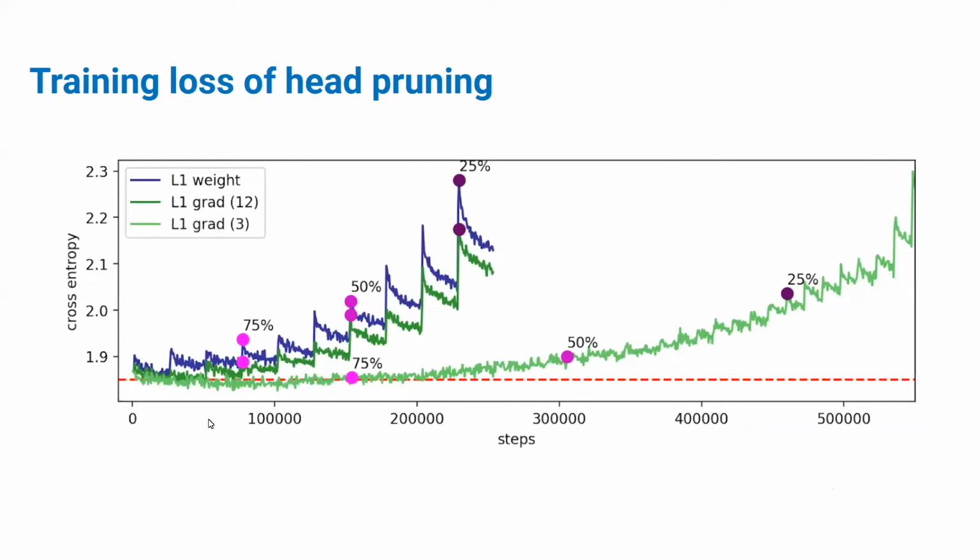This figure shows the training loss of the first approach. Pruning based on the weight is shown in blue, and pruning based on gradient is shown in green. We explore different pruning schedules, and that is why the other green curve is so much to the right. We find that pruning based on gradient maintains a better loss than the one based on weight, but it requires a dataset to compute the gradient. Next page.